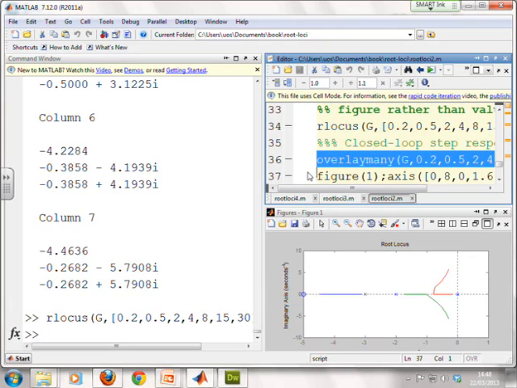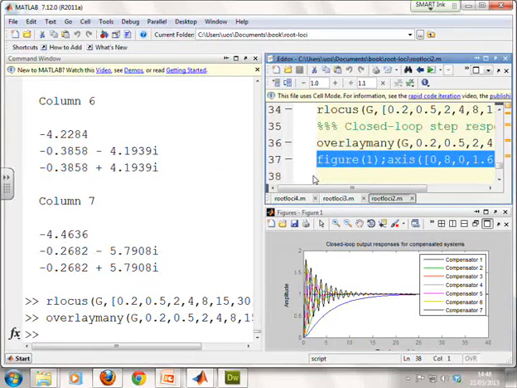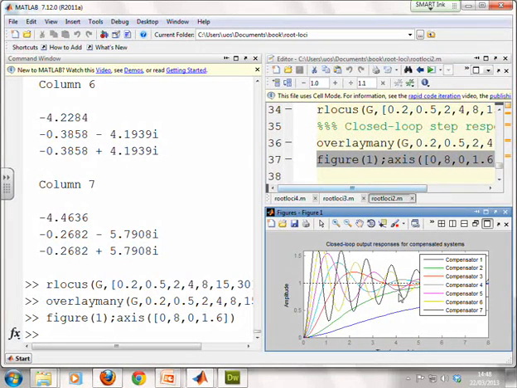Again, I can overlay all the responses. And what do you notice? Sorry, this graph is a bit busy, but you'll see for low k, I have this blue plot. It's rather slow to get there, but smooth. As I increase k, it's faster and smooth. If I increase k too far, you'll see now, first you get this red plot, which begins to overshoot and oscillate. So you've now got roots which are complex, and that's what you saw in the root loci.